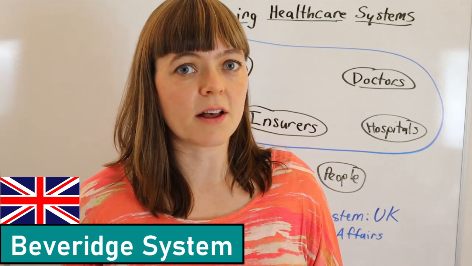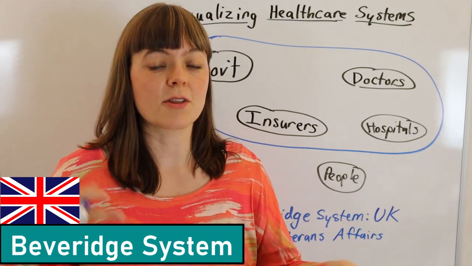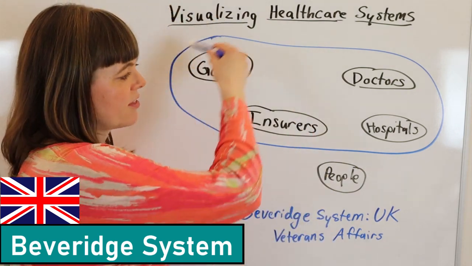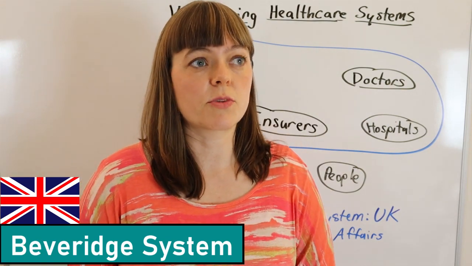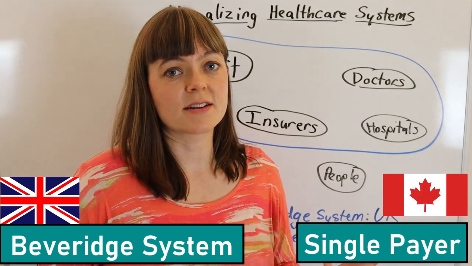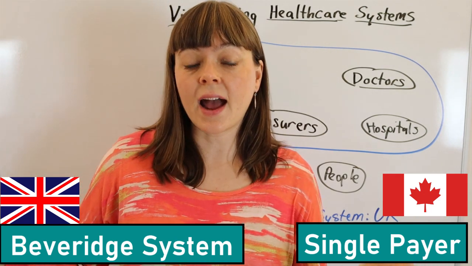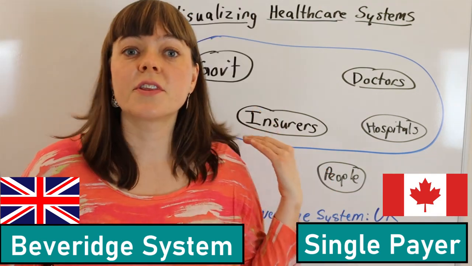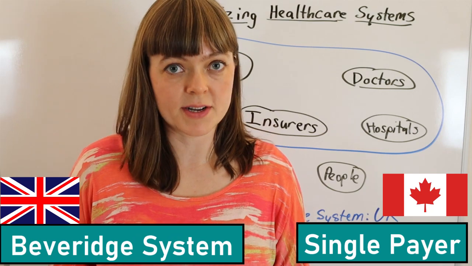The United Kingdom's healthcare system involves a lot of experimentation with how you structure the management of this system, but the basic idea is that everything is under the control of the government. Now, one thing I should mention with respect to both single-payer and the Beveridge system is that you can have private insurance companies operating on top of that. So in the United Kingdom, everybody has the health insurance that's provided by the government.